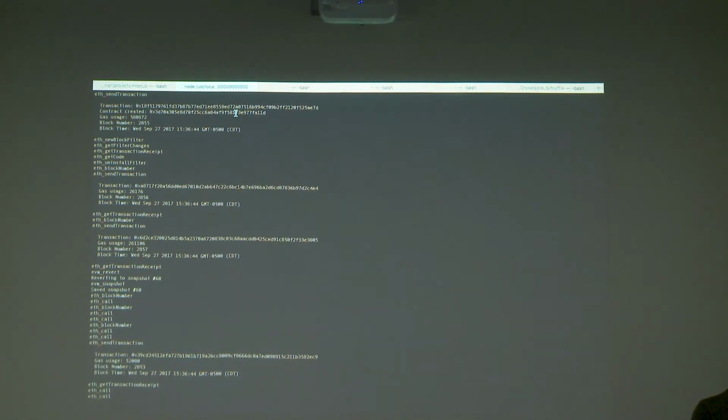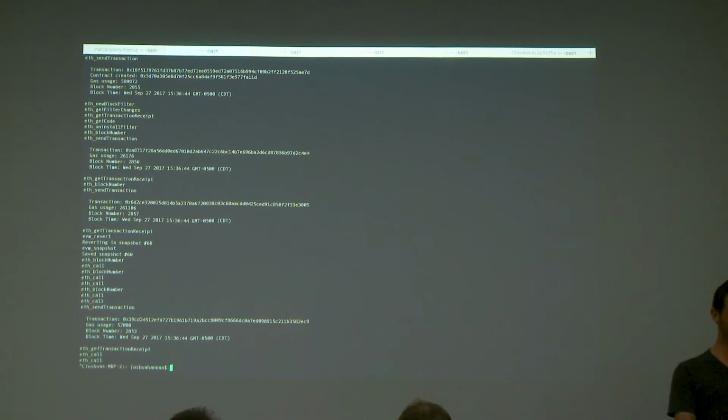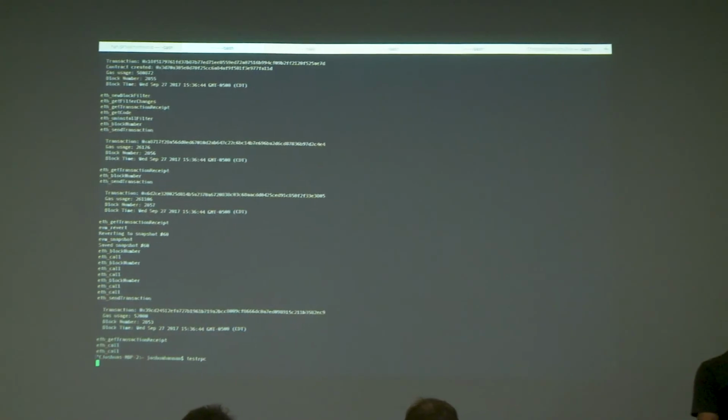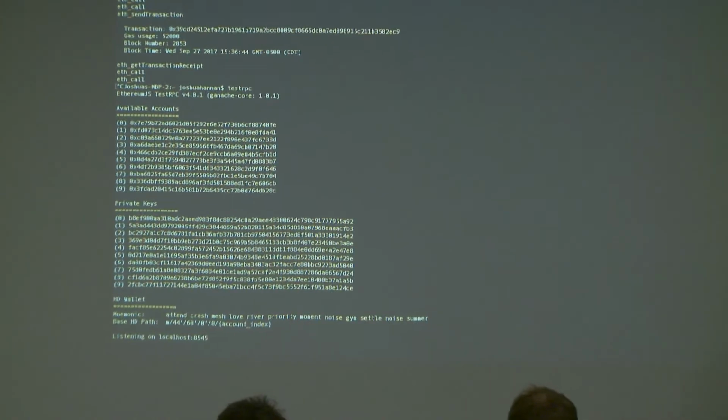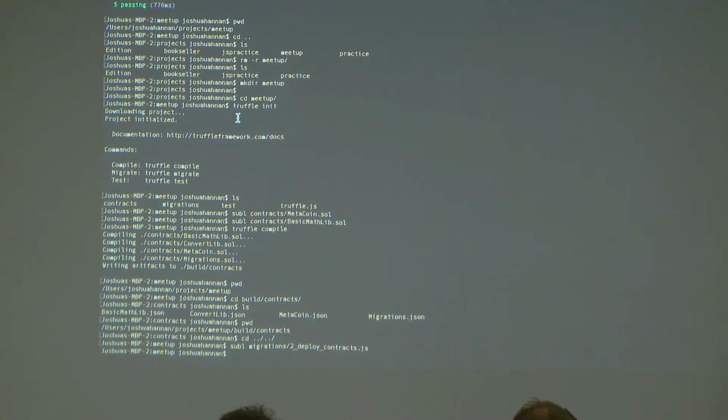test. So in a terminal window, if you have Testrpc installed, you'll just run Testrpc, which will start your local Testrpc instance, and then back in your Truffle directory, you can just run Truffle test. What Truffle test does is it compiles your contracts and your libraries. It runs the migrations file, which links everything and deploys it. And then you have a test directory in your Truffle instance where you put your JavaScript Mocha tests in, and it'll run any of the tests that are in that.